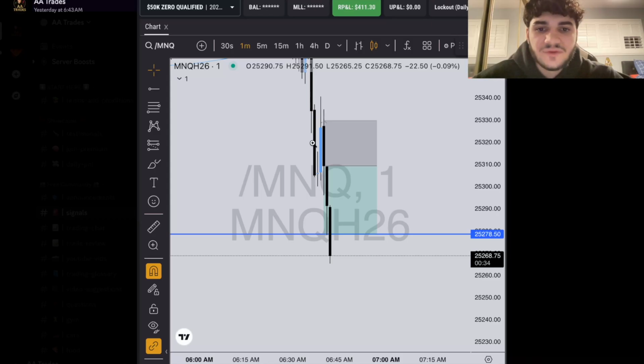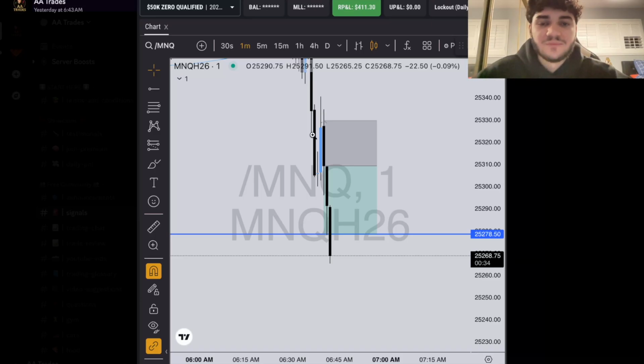Now obviously if an invalidation like this occurs, this does not mean that the trade idea is over. A lot of people also struggle with this, and I actually struggled with this too. I was hesitating on setups for something stupid like this. This was a 5 minute fair value gap. So invalidating a 1 minute fair value gap to go tap into a 5 minute fair value gap makes so much more sense.